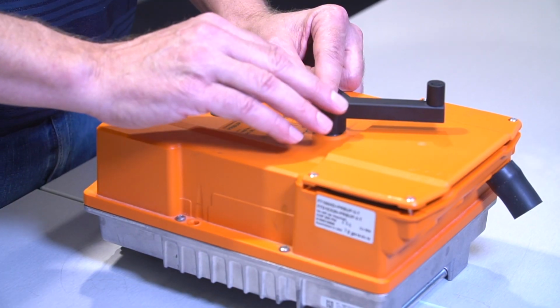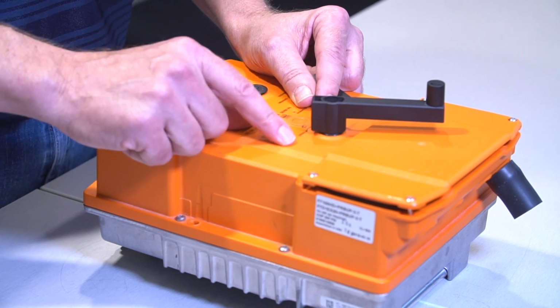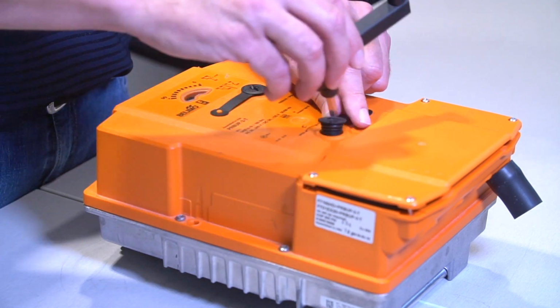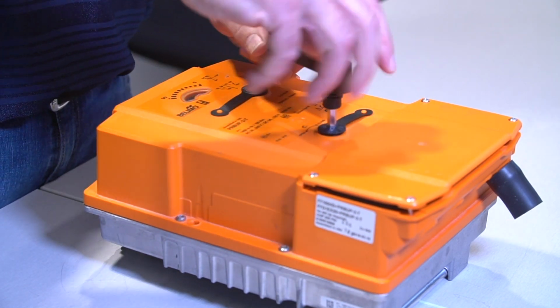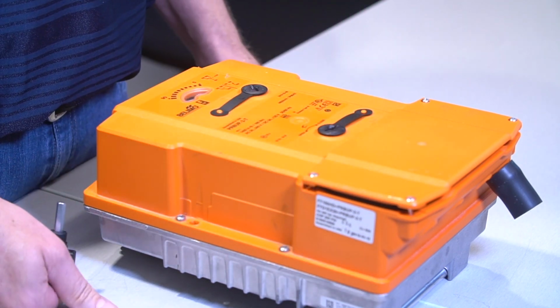Again, you can't leave this in here if you're going to be in an area where you have high moisture, water, rain, or any precipitation. You need to take this out, place the cap back in, and tighten it down snugly so that you make sure the O-ring is touching the top of the actuator.